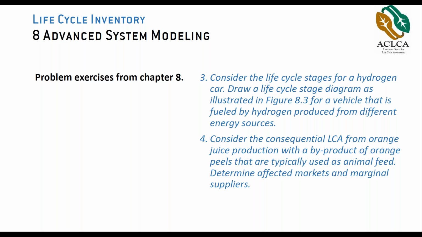Here are some examples of a few of the problem exercises in the chapter that give an opportunity to apply attributional LCA. The first models hydrogen-powered automobiles, and the second one looks at two uses of orange peels. As with all the problem exercises in the book, the answers are given.